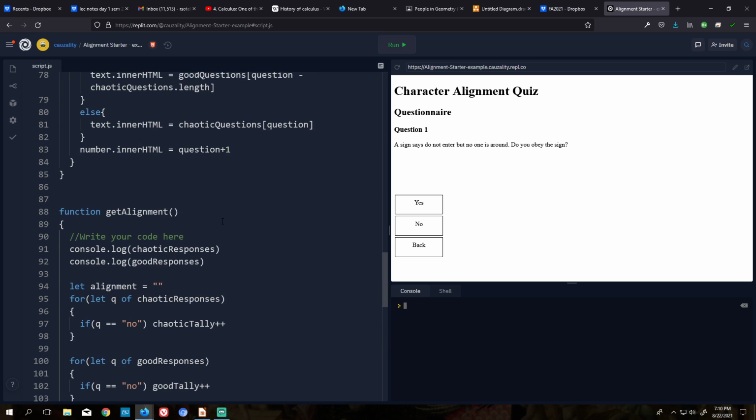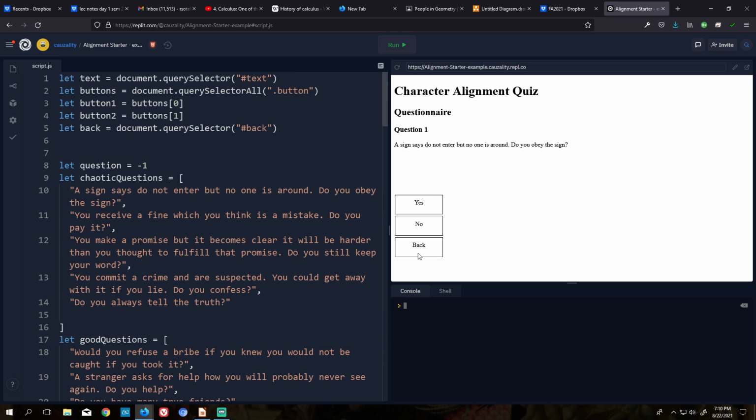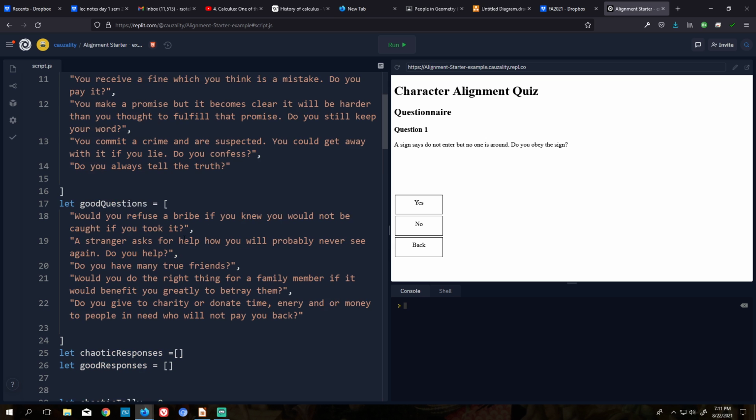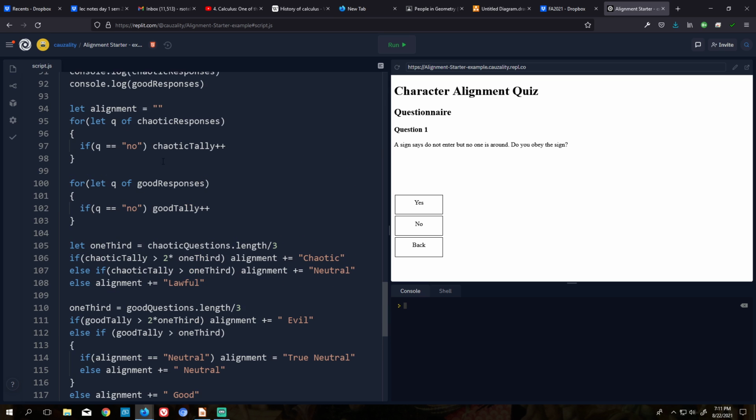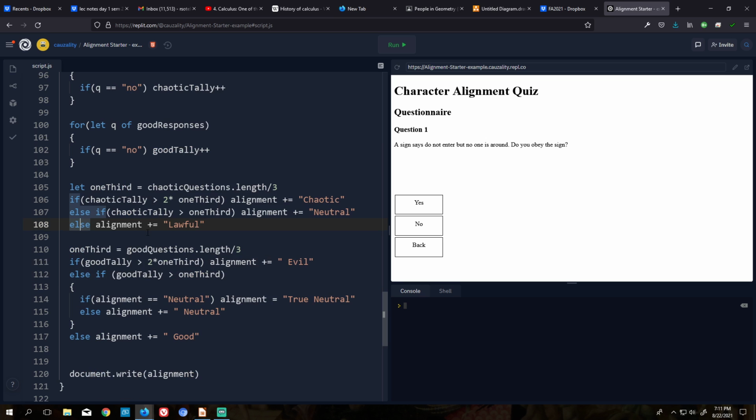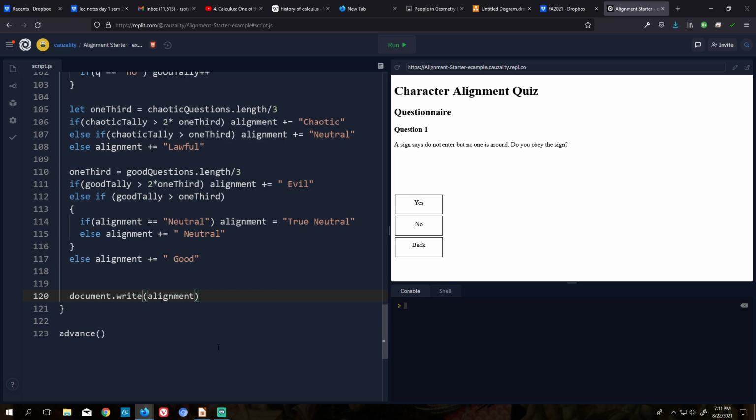Alright, so this is an alignment quiz. You probably don't follow the buttons and stuff and how that works. But the questions are just text. We're keeping track of what number we're on with the question here. It displays the correct question depending on what question you're on. But at the end, we have a list of yeses and nos. And all we do is count the number of nos and figure out the word with these if, else branches. And we pick one of those three, then we pick one of those three. And that's it. We just write it to the screen. So I hope that made a little bit of sense to you.